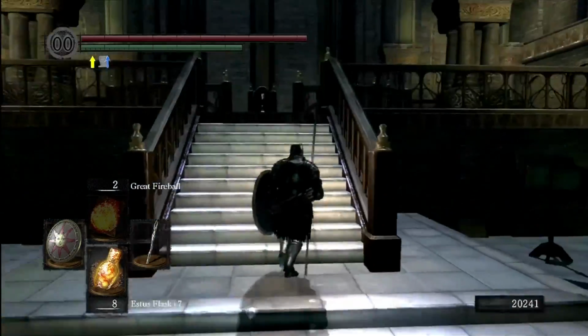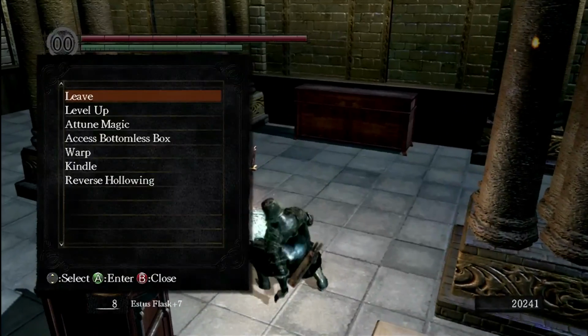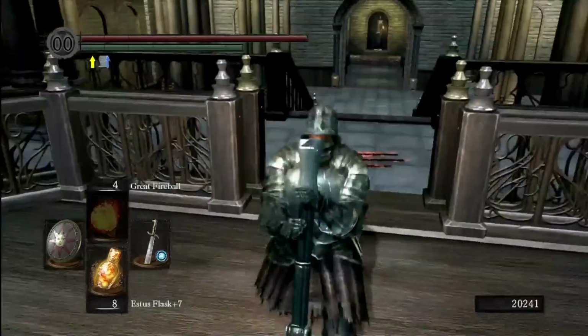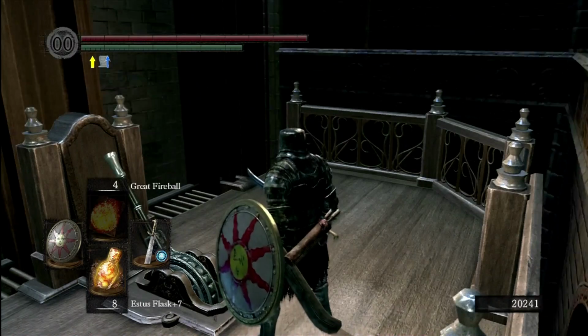So once you make it to the bonfire, just go ahead and light it and rest. Make sure you don't walk past it. You may miss it over here on the left, since it's not lit up already. All you have to do to go up is pull the elevator lift and you'll be on your way.